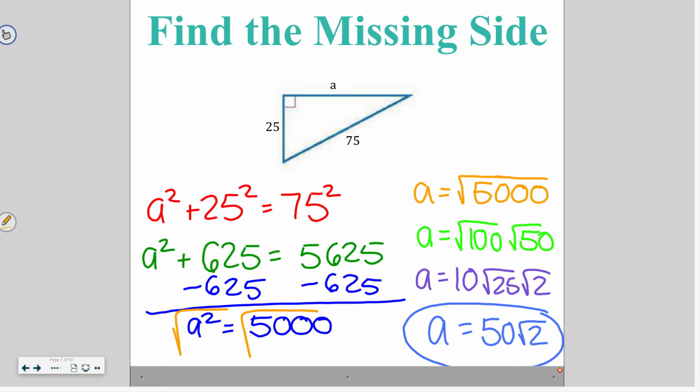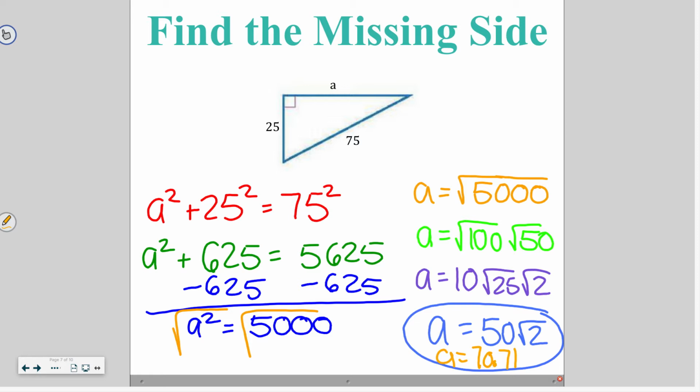So we've got our hypotenuse, our long side is 75, b is 25, squaring both of those, subtracting the 625, and then taking the square root. If you simplify it in radical form, you're going to get 50 square roots of 2. You are not required to do that. I just showed that if you wanted some extra practice on a topic from earlier in this chapter. If you got the decimal answer, your answer is going to be 70.71. So I would accept either of those answers on the test for this particular concept.